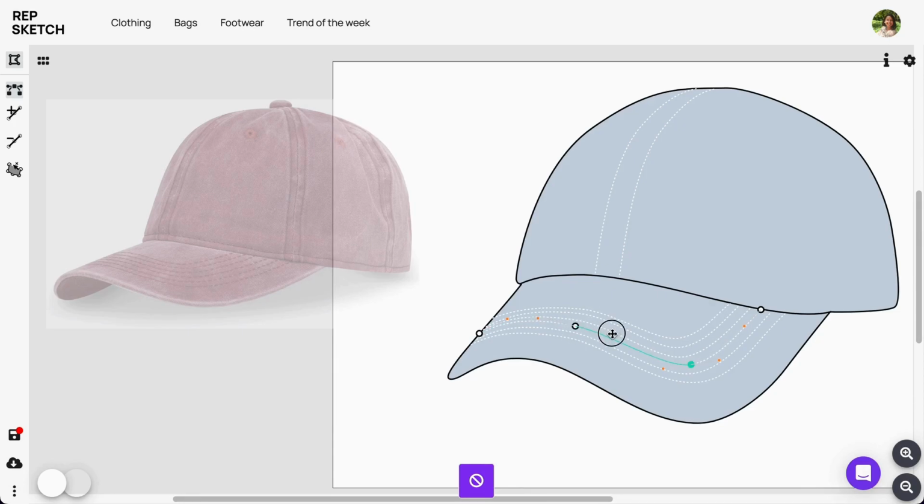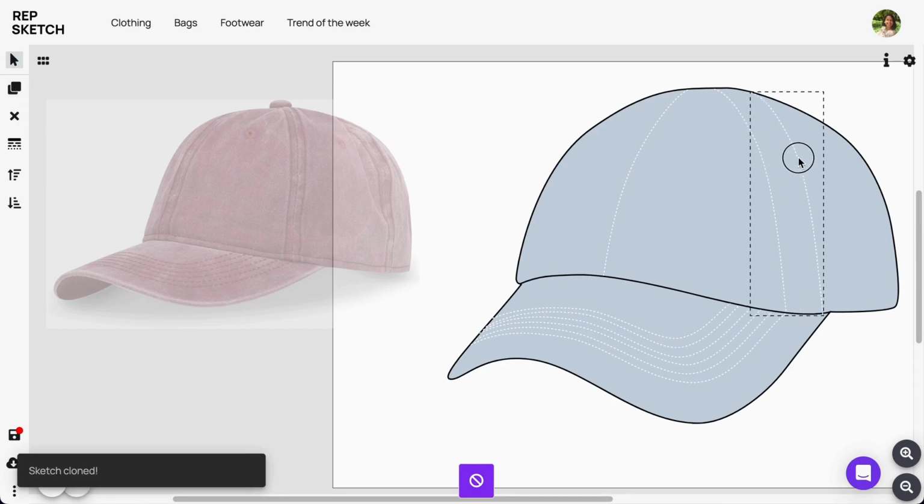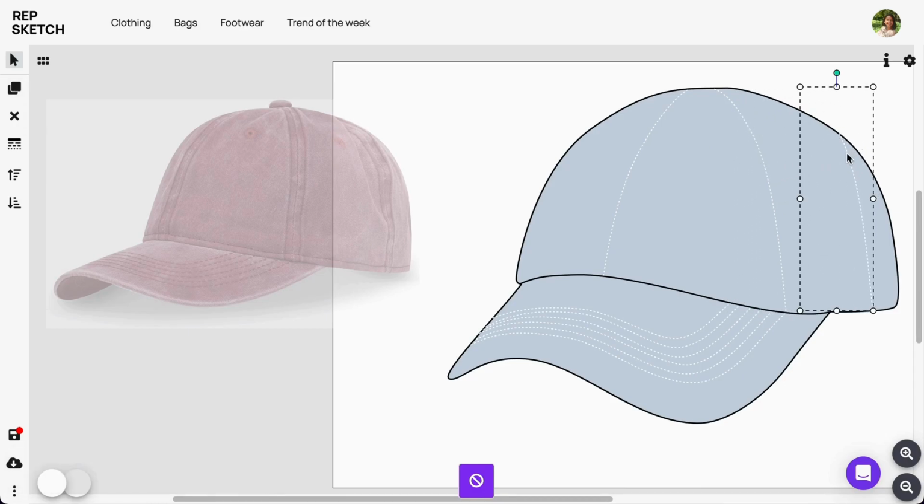Great, looks good. We'll now move to add crown stitches. Flip this seam line and drive from the bottom. Move the other one to center and realign nodes. Duplicate and add another line here on the side as per our reference image and adjust the length from this corner point.